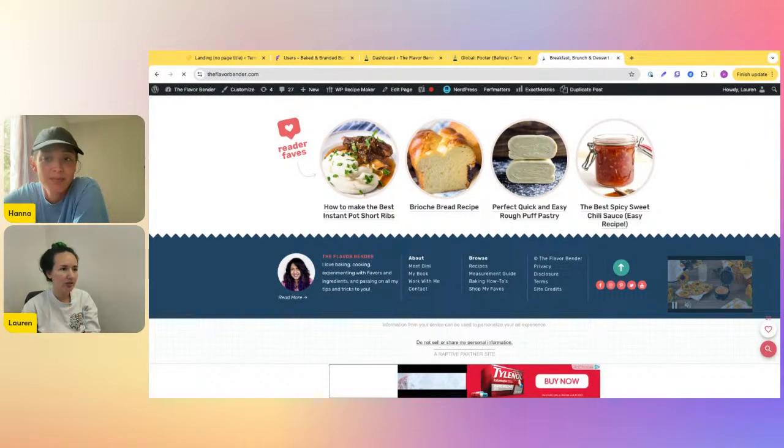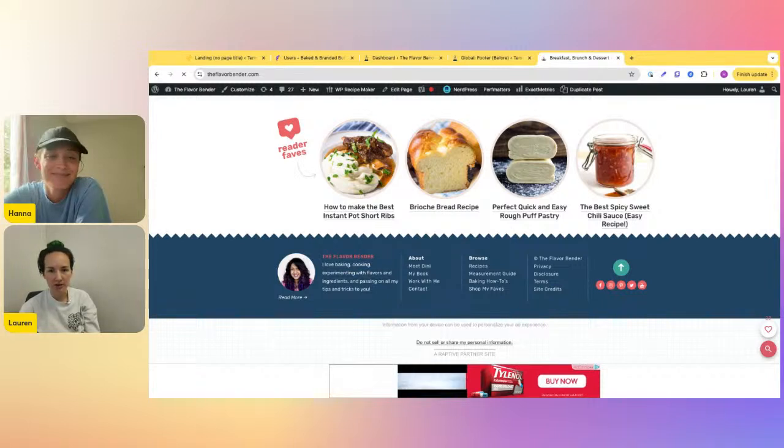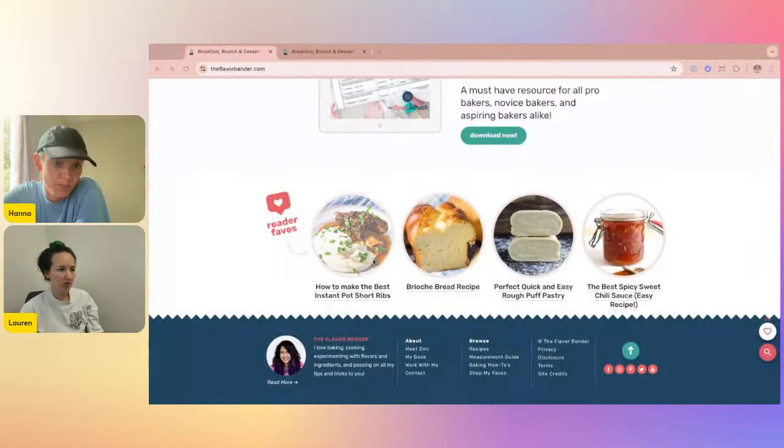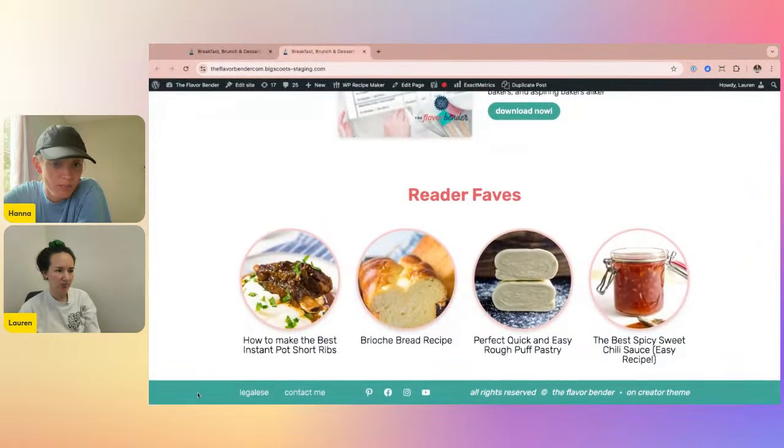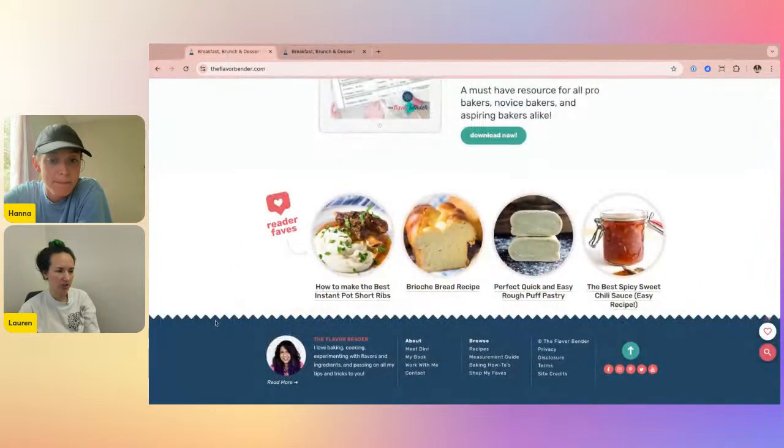Okay. So, Hannah, you want to take here. Let me switch your screen to mine. I'll pull up the flavor bender as a comparison as well. Okay. So that we can look at that. Okay. Cool. So this is mine. This is what Hannah wants to recreate, this section down here on the staging site that she's playing with. So I'm already logged into the staging site so I can make changes there. I'm just going to talk through what I plan on doing with this footer right now.